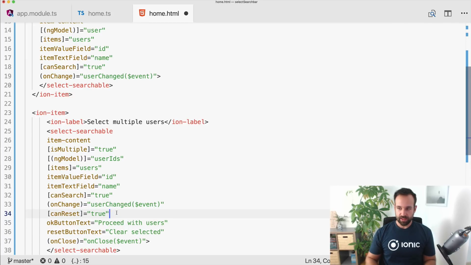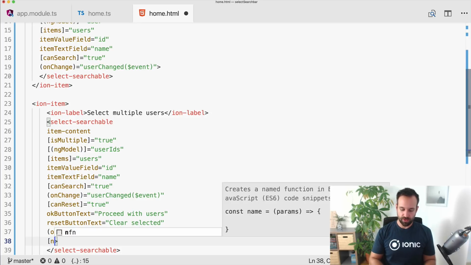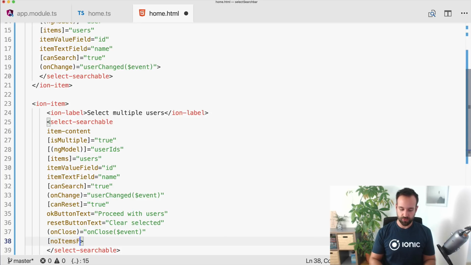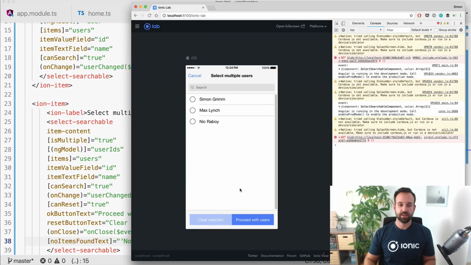What else? Let's say the no items found text. I actually don't know why I made this an object, but let's keep it like this. So no users found. And for now, that should be enough. So now we see we got two buttons down here.